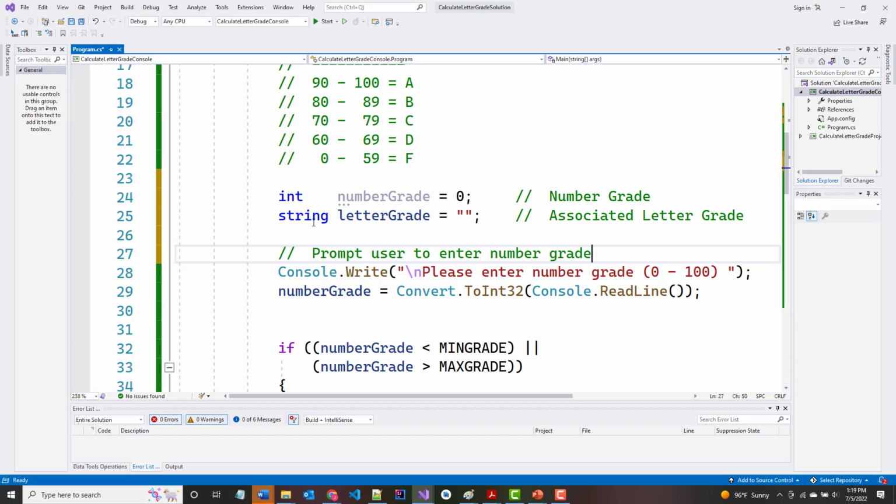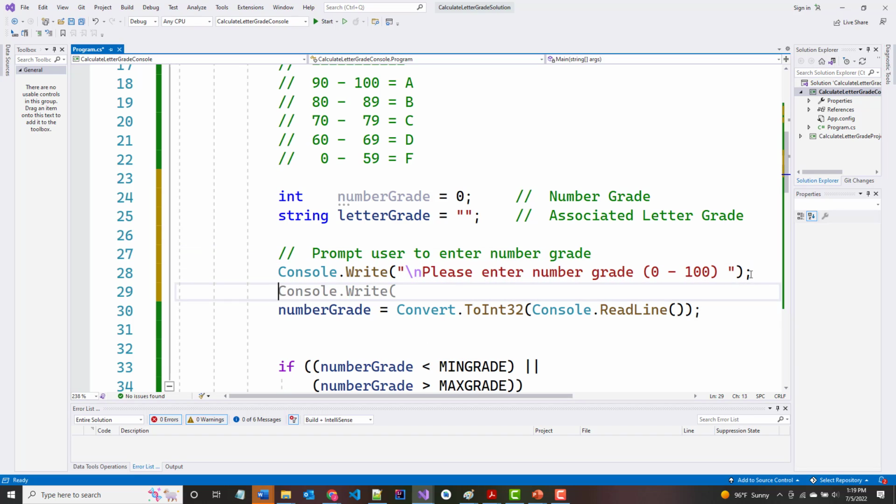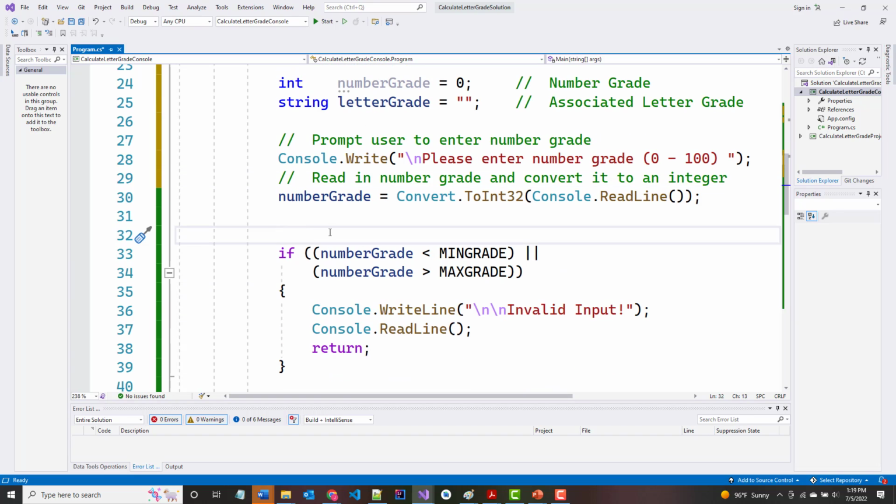Right there. That's what we're doing. And then in here, we actually read in the number grade. Anything that we read in is a string. We're attempting to read it in and convert it to an integer, which means it's a whole number. Okay?